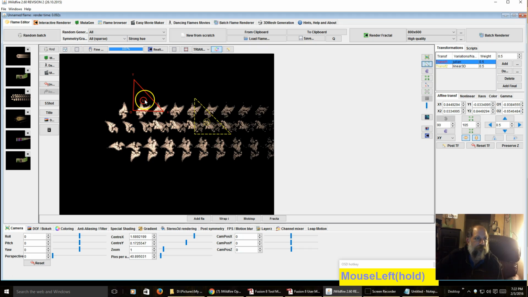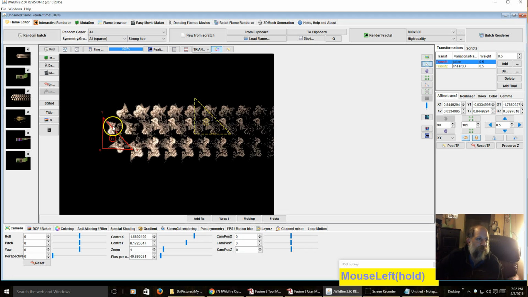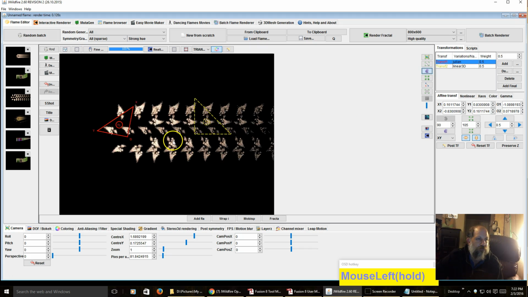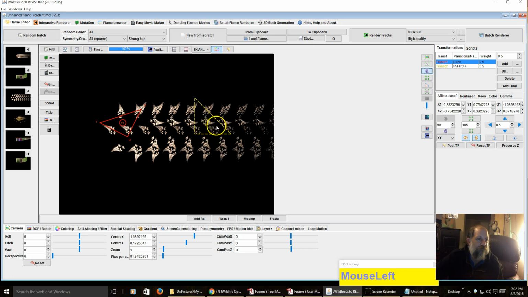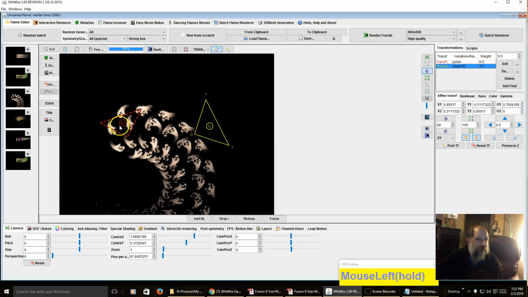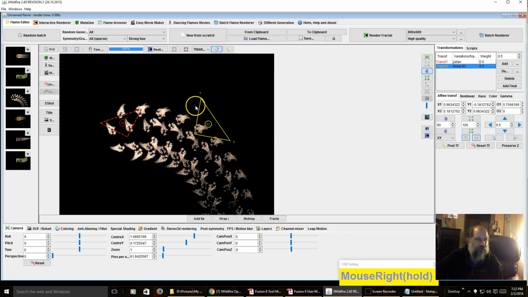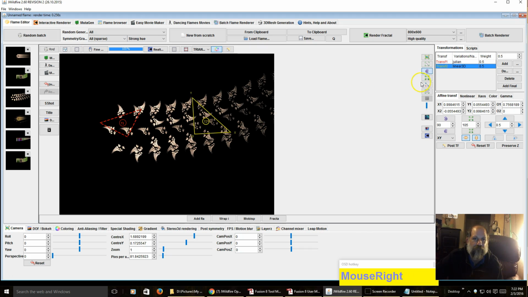This is the triangle editing mode. Here, if you just want to rotate the triangles, going left and right, that's all it does, it just rotates them.